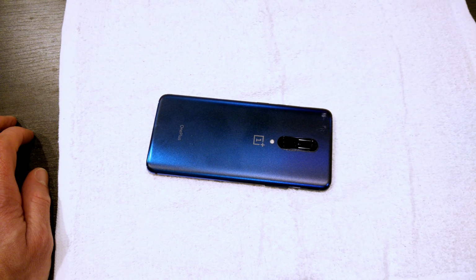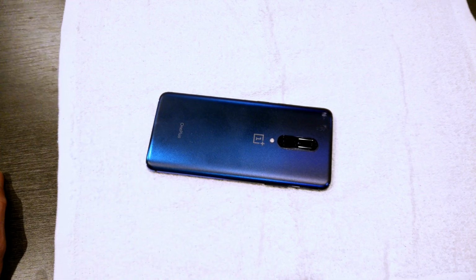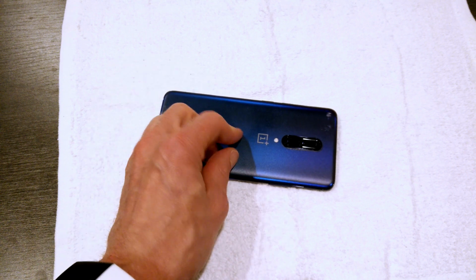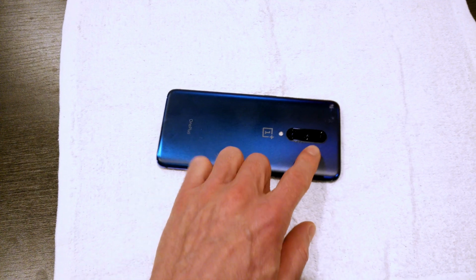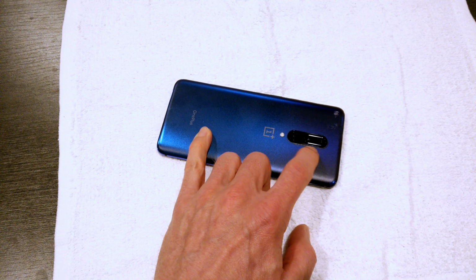I just wanted to do a quick update on the skin that I'd put on my OnePlus 7 Pro. As I mentioned in the video that I did on it, I put a Slickwrap skin on there to reduce the slipperiness, and it does a great job at that. But as I noted in the video, there was some initial quality issue along the edge here.